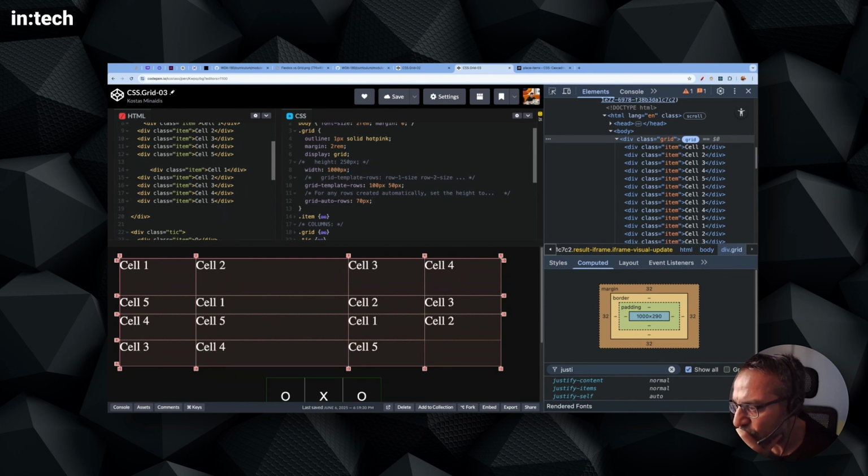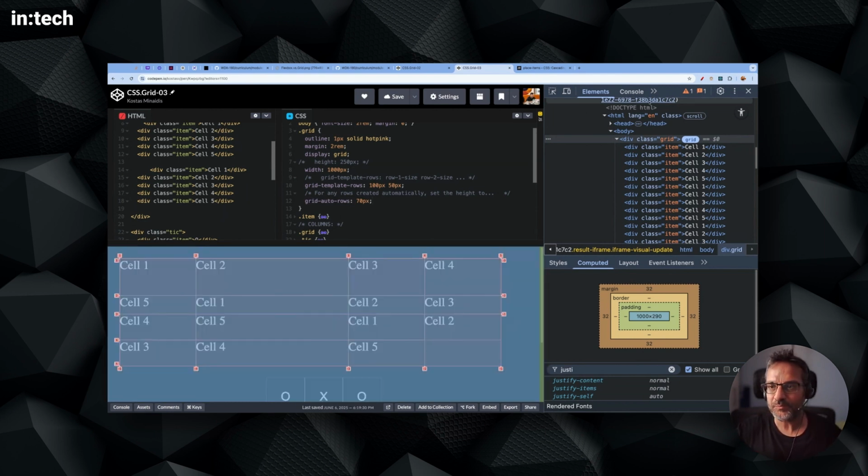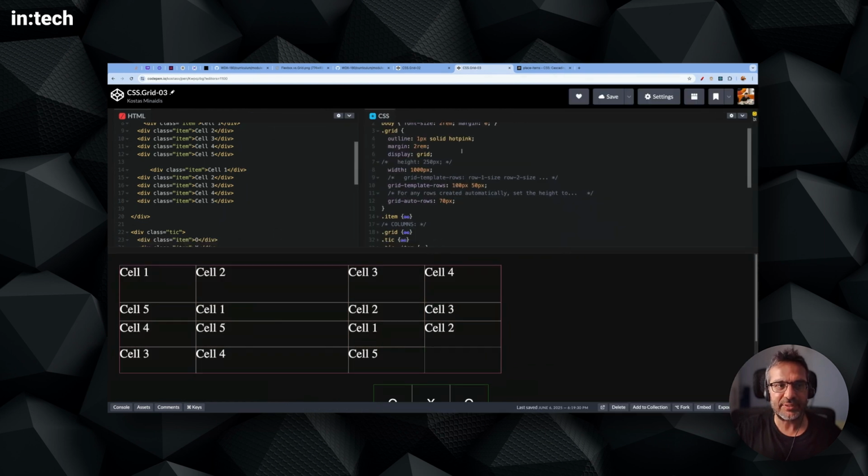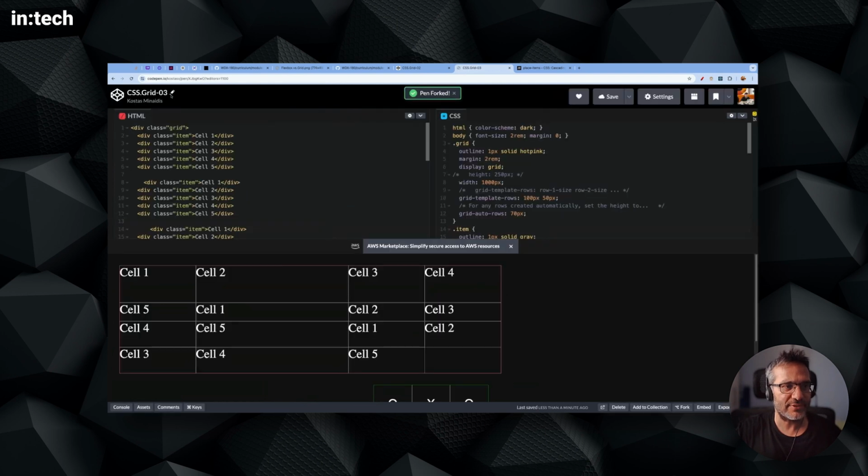Okay, let's go one step further and see how, instead of just confining content to a single cell, we can make the content take up as much space as we want. So let me fork this and go into the fourth step.